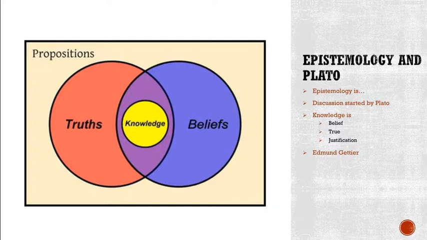So the justification is there, but in this case, it seems that there's something wrong with that kind of justification, and that the justification just isn't there. So maybe knowledge isn't always justified true belief. And that's actually, it was a paper that was 2 pages long, and that has spun off into a huge debate in philosophy. How do you solve the Gettier problem?